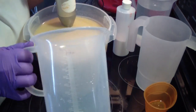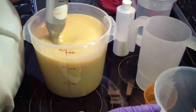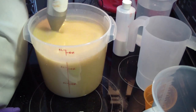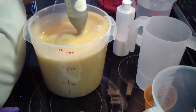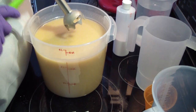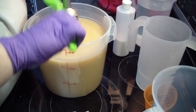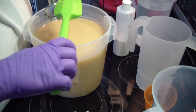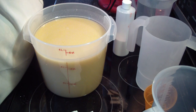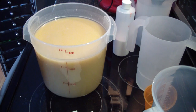I got my new containers for my lye. This is what my lye was in. They're from schoolmasters.com. It's on their chemistry side of their website. They are polypropylene containers. They're used in the lab for chemistry, which is awesome.